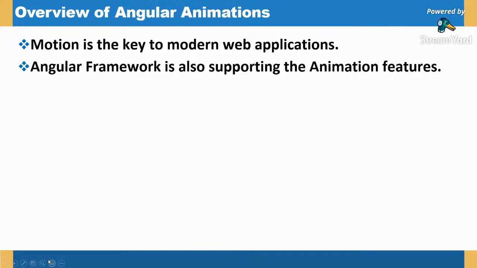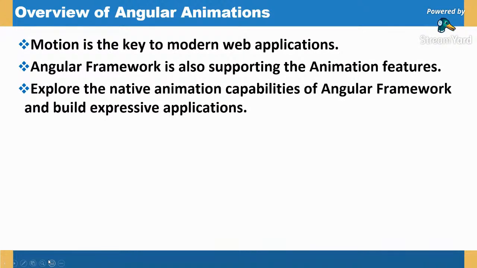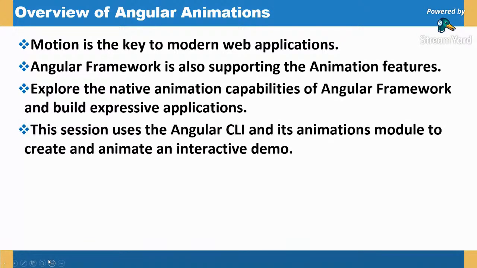The Angular framework also supports these types of animation features or motion-based features. When we explore the native animation capabilities of the Angular framework, we can build expressive applications by using the Angular animations package, for any Angular version on or after Angular 6. In these sessions, I'm using the Angular CLI for running the applications, code samples and demos, and also its animations module to create and animate the interactive demo.